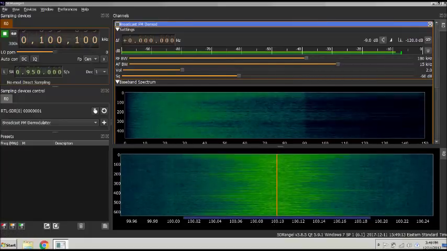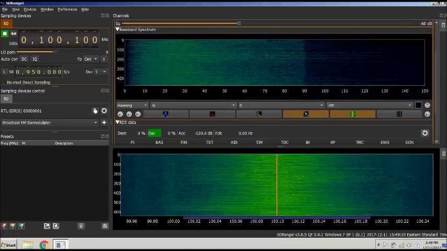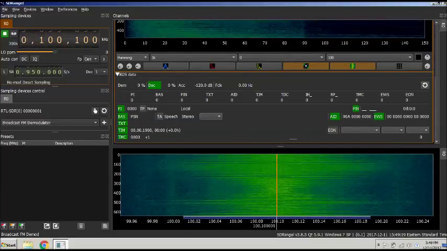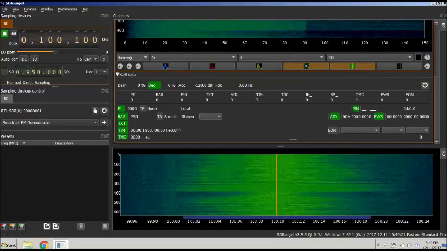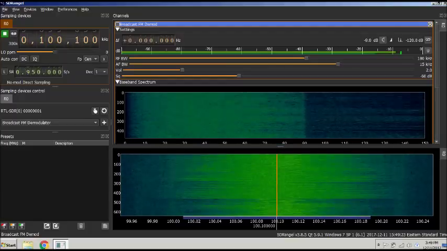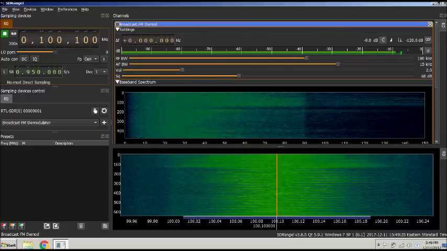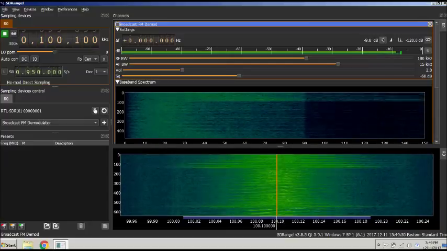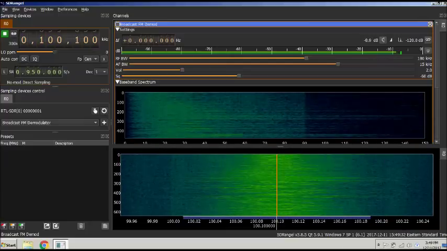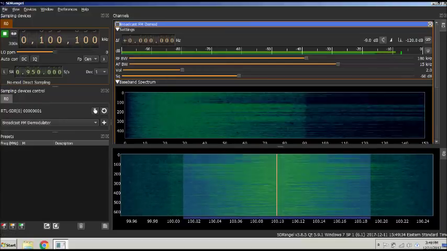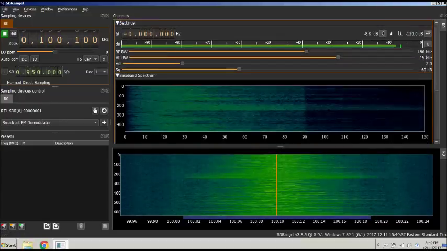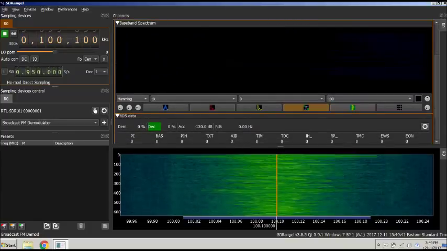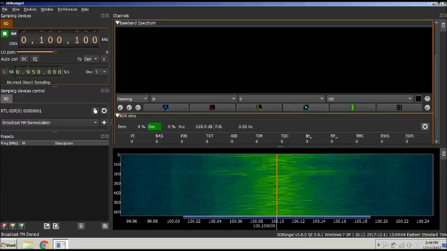All right. So as I had mentioned, there's some other functionality with this. You have the RDS functionality for decode. I'm not going to go through any of that here. But what you will see, again, because I did say that this has some other functionality compared to regular wide FM, you're seeing baseband as well as the regular spectrum scope going at the same time. So now this is starting to look almost like an oscilloscope. And you do have that functionality here. You can click those off.